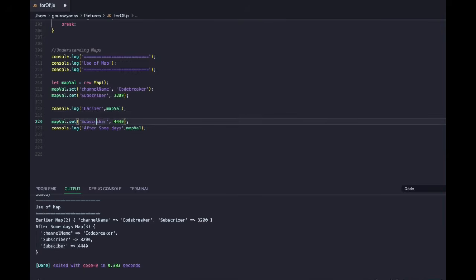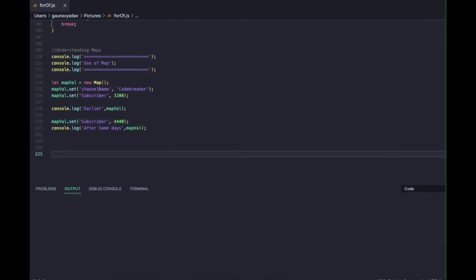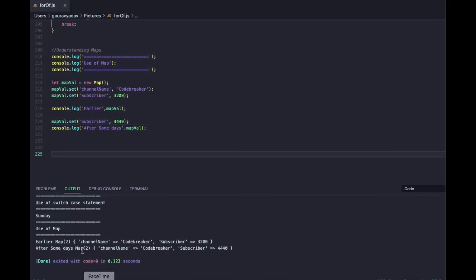As a best practice, you can copy it so that the key value would be the same. Now if you see, what was the subscriber earlier? After some days the subscriber changed. So using the set method, you can change the value and print the same value. This is how we can modify the set value.